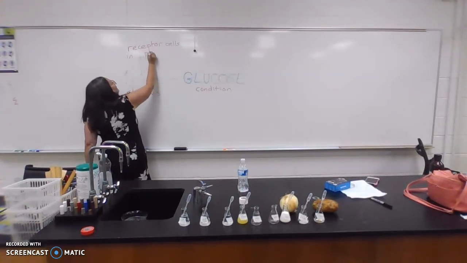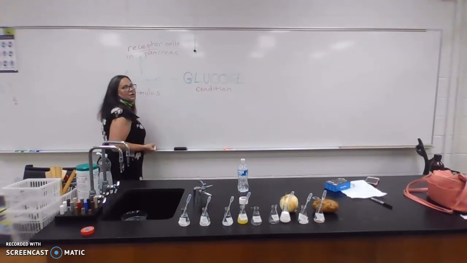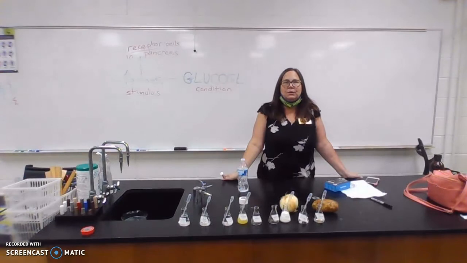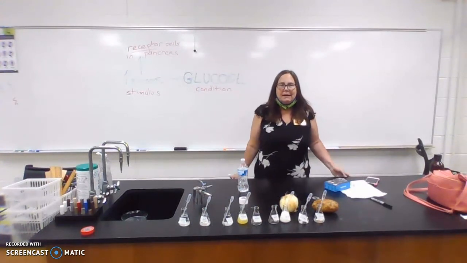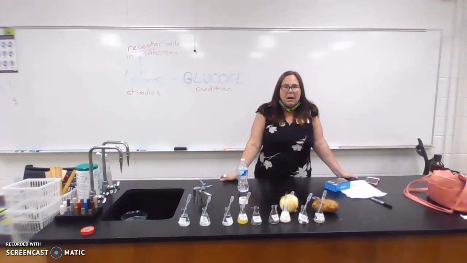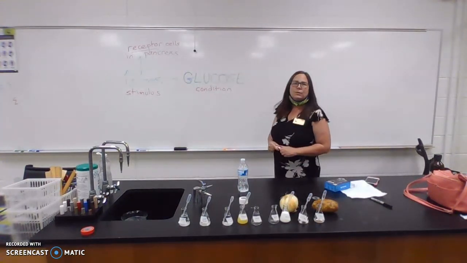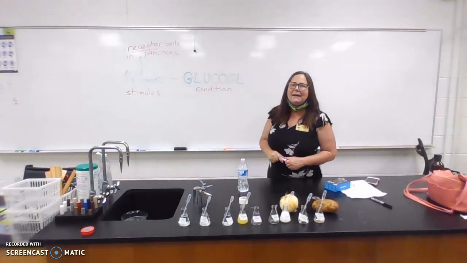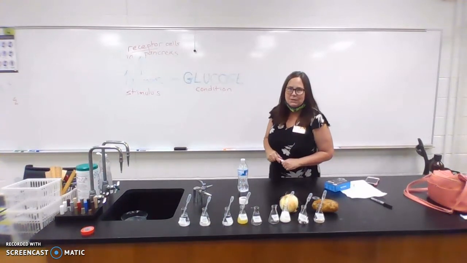in the pancreas. And so there's your receptor, because remember, you had to label all the components of your feedback loop. You had to label the condition, the stimulus, the receptor, the control center, the effector, and the response. So the receptor cells in the pancreas, when they detect high glucose, what they do is release insulin. And that doesn't make the pancreas the effector, it makes it the control center.